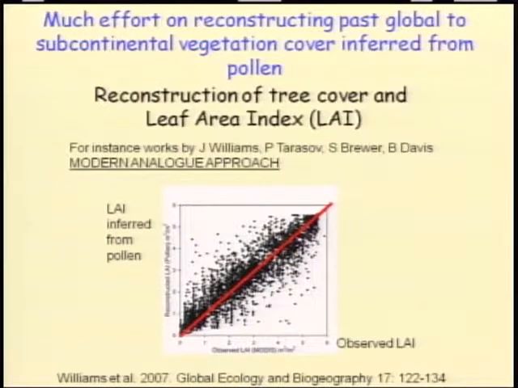You see here that the reconstructions published in Williams and collaborators, 2007, of the leaf area index when compared with the observed leaf area index is pretty good, but there is still quite a lot of noise.